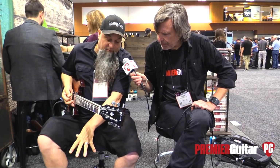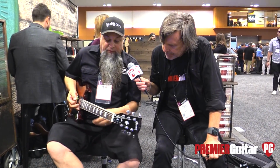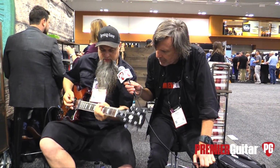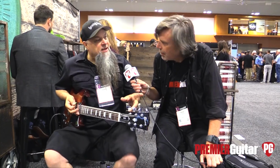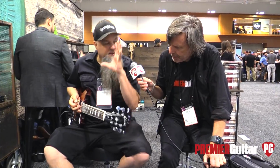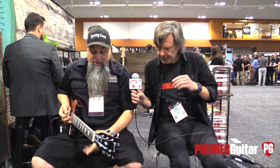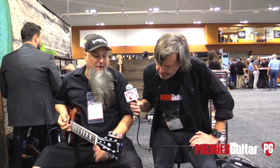Right now I have it running at the beginning of the chain to kind of drive everything, which is kind of cool because it makes the fuzz fatter. But I have been experimenting with running it post-gain, kind of like a preamp thing. So when you put the overdrive into it, it starts squishing out. It starts doing a little bit of, what do they call that, sagging. Okay. So yeah, very versatile. Super cool. So you can be barely on or all the way limited out.